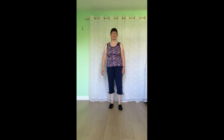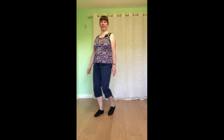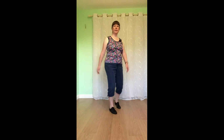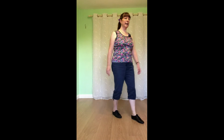So, heel toe to start with. Going forwards with our heel toe. Toe heel, another one, and back, and then forward and pat, back and pat. That's it, looks good.